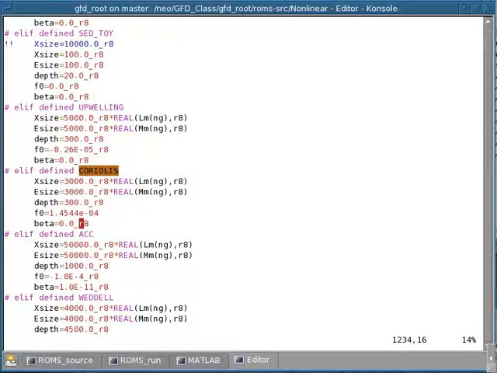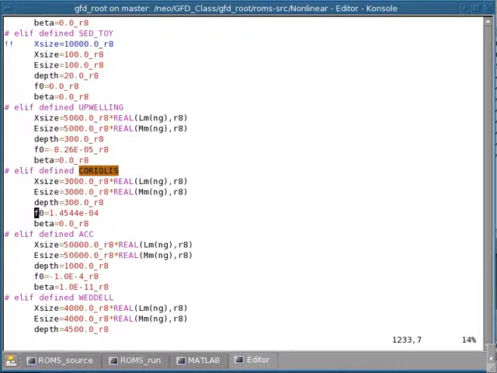And then here we have also another parameter called beta, and beta is actually the gradient of the f parameter as a function of latitude. And that's because, as you know, at the poles the rotation is stronger than at the equator, where the rotation is 0. So if you have very, very large domains, you have to account for the fact that there's a natural gradient in f, and you do that by just defining this beta term. If you did that, then you would be running a simulation in the so-called beta plane approximation. If instead your domain is small enough that you can neglect the gradient of f and you just keep the f constant, that would be the f-plane approximation.